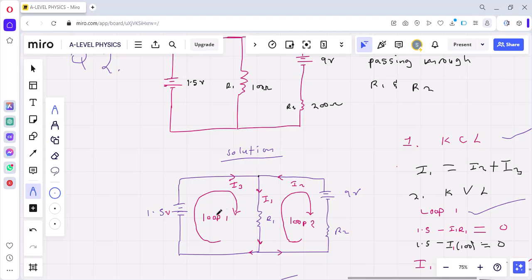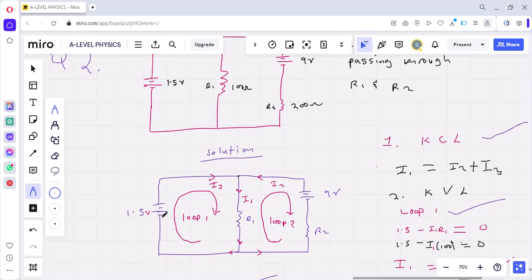Now the loops, I've also chosen the direction to be clockwise, even in this example. So I'm moving in that direction, even this side in that direction. Now using Kirchhoff's voltage law and starting from the battery in loop 1, I'm moving from the negative terminal to the positive terminal, so that will give me positive 1.5. Then I continue the movement and I'm at this point. The current here is I1 and I'm moving in the direction of current I1, so the voltage here will be negative I1 times R1, and back to the battery, the loop ends there.